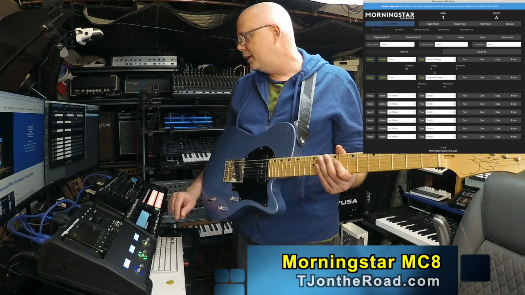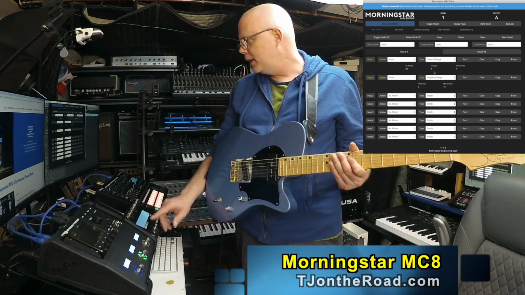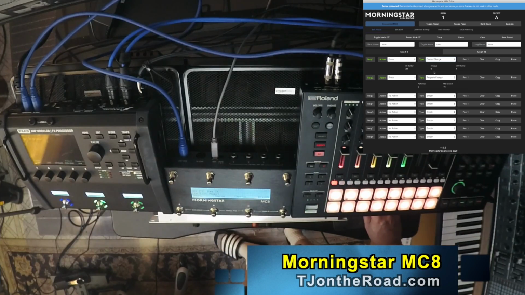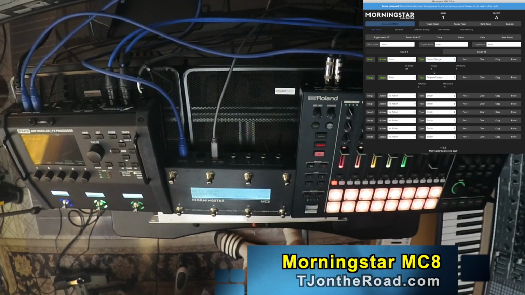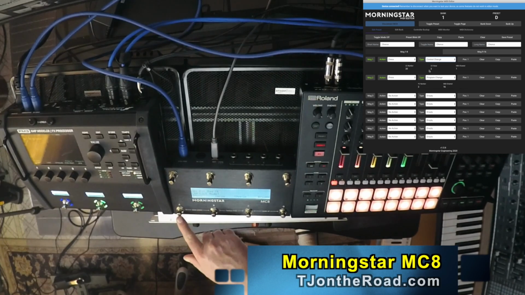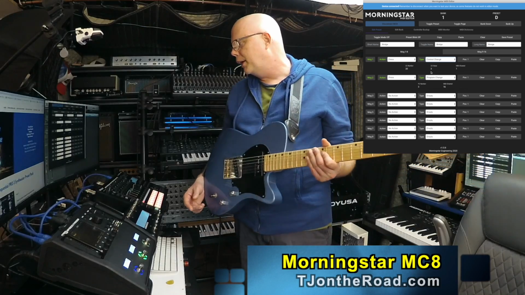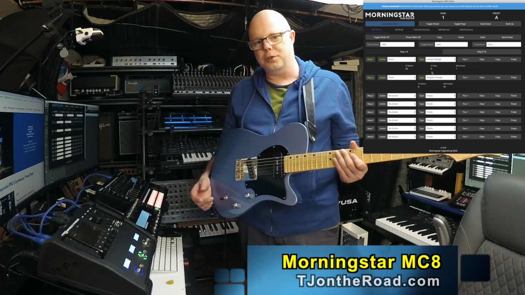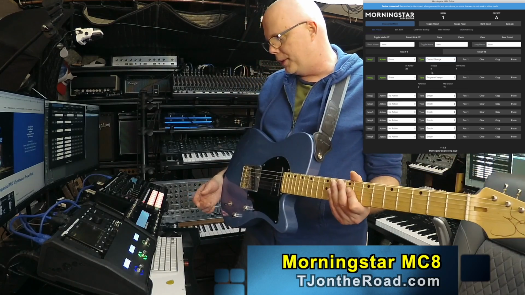When you go to the next scene, you'll see that the CC value is now 1. And that takes you down to the next scene that is set up on the FM3. And so forth. For the chorus, that's 2, and then the bridge section, that's 3. And then I went back to the intro, which is 0, which actually corresponds to 1 for the MIDI value.